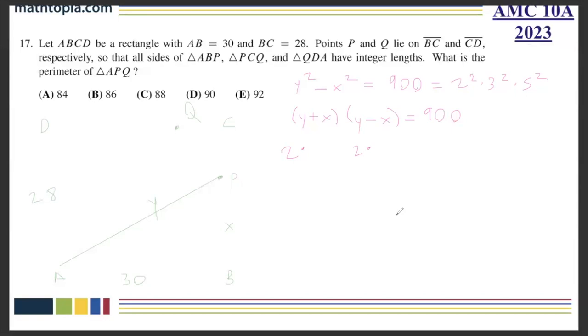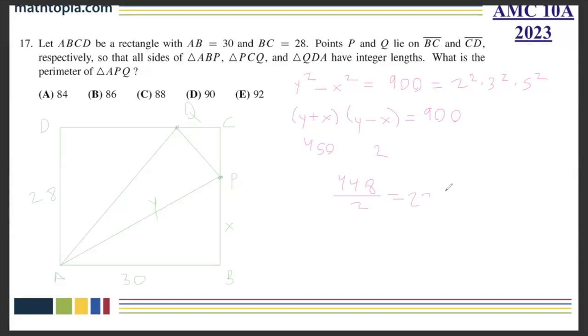So what are the stipulations beyond that, right? Why can't we just have any combination of threes and fives here? For example, 2 times 3 squared times 5 squared and 2. So why can't y plus x be 450 and y minus x be 2? Well, the key thing you'll see here, oh, oops, the rectangle got erased. Okay. So why can't, for example, this number be 450 and this number be 2, right? Well, it's because when we try to solve for the number x, we subtract 2 from 450 and divide by 2, right? We get 448 over 2.